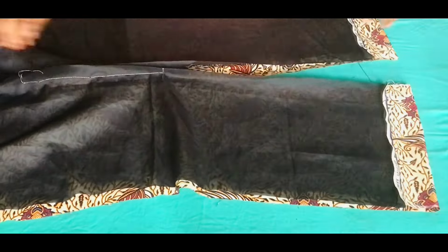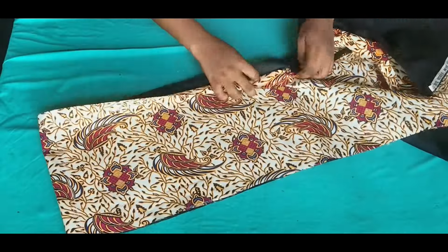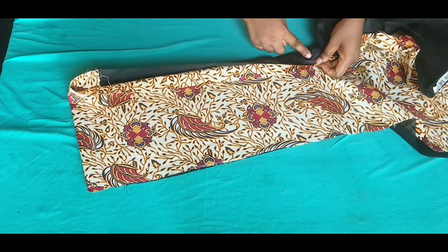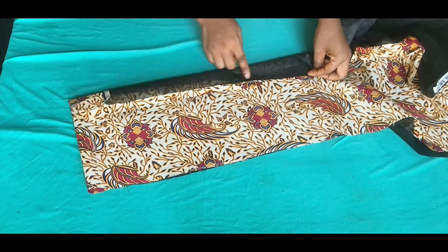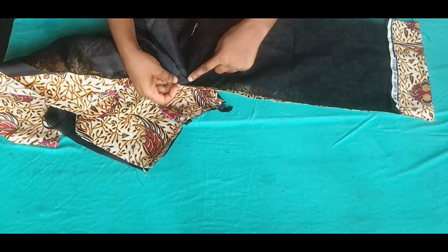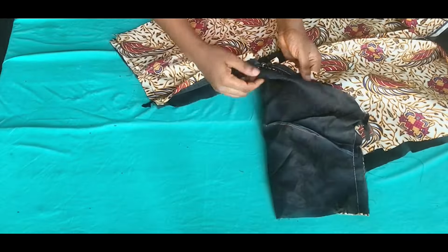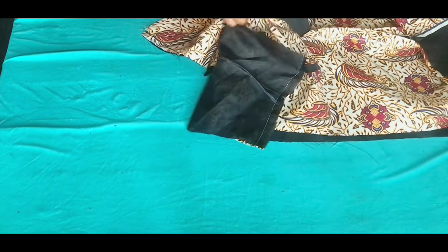And when you are done making sure everything aligns together, you also want to sew the slit. So this is how you sew the slits. You want to hold the lining and the fabric together, and then from this point where the slit starts, you sew to the hem part. Did you see? You sew by 1 inch, which is the allowance you added on that center back. So you also do the same for this, making sure the lining matches with the fabric, and then you go and sew.